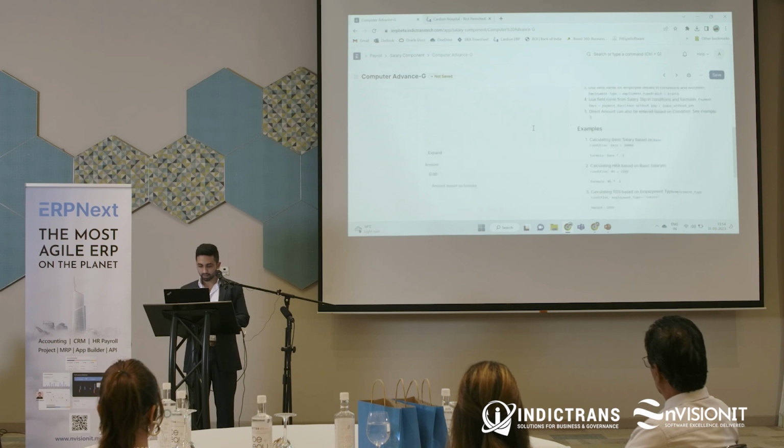If yes, then based on a formula, it'll be base times 0.2, right? So this is extremely flexible. You can create n number of conditions, n number of formulas, does not matter. So as the laws and regulations change, use the same system, just change the formulas that are being calculated for your salary calculations and such, right?